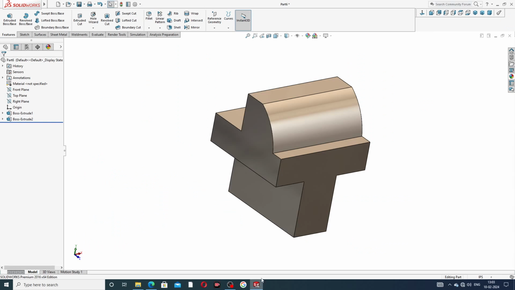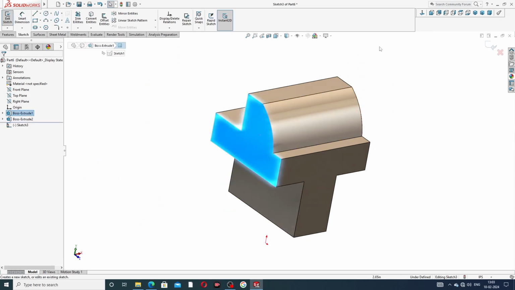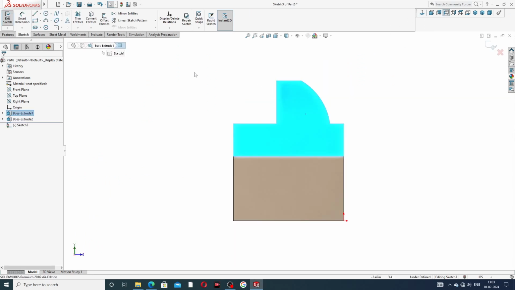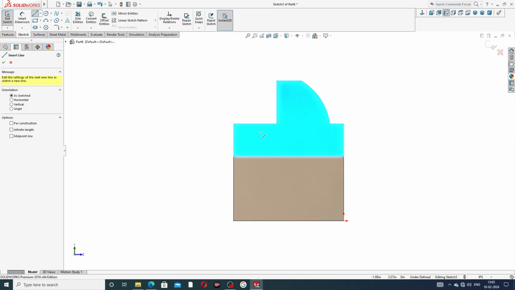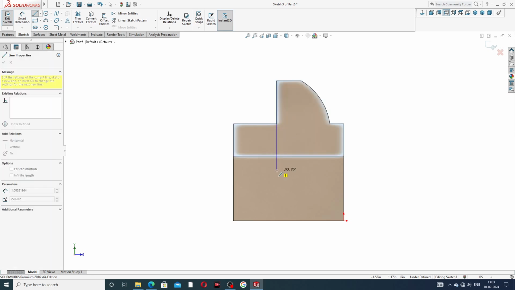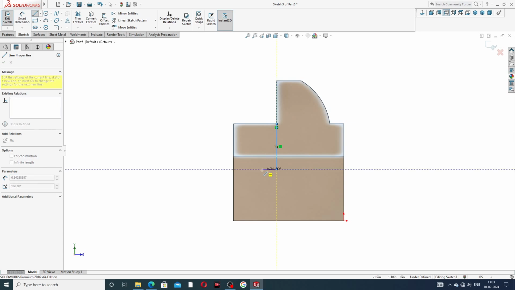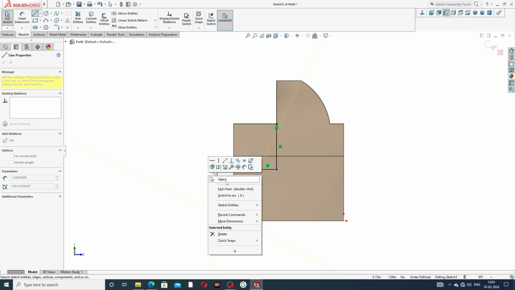And again select this face, sketch normal. Okay, drawing this point, this line, and drawing this is perfect. Okay, and use this line and vertical distance, and the angle is this.